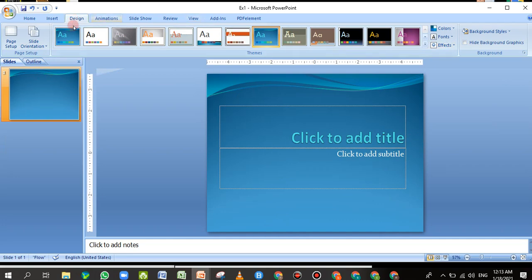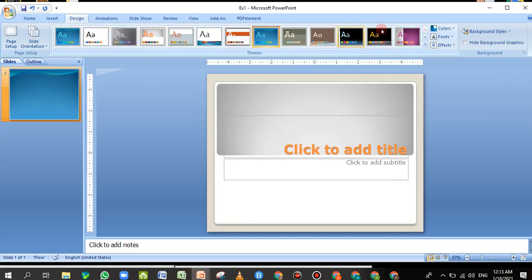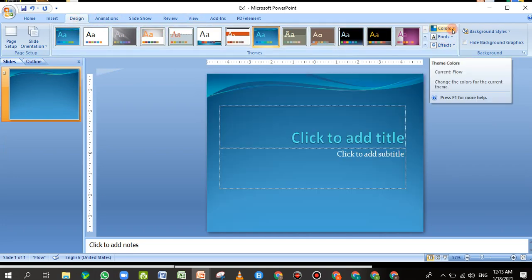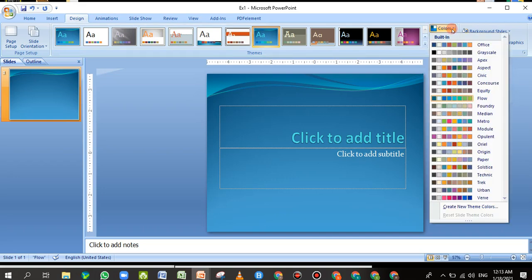Now another thing in this window, apart from these designs, here you can see the colors. When you select a design theme, you will get these color themes, even how the fonts are coming, how the backgrounds are coming, all the stuff you can change from here. And you can create your own theme color from here, you can customize it.